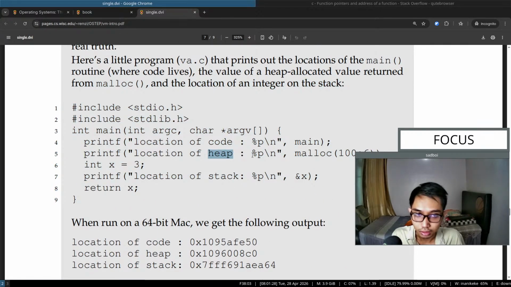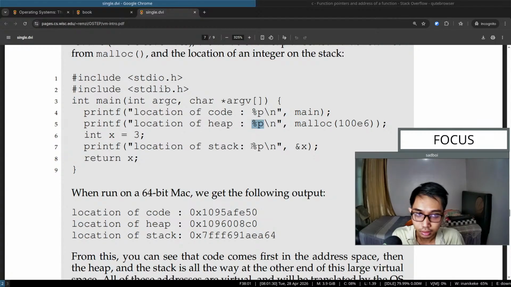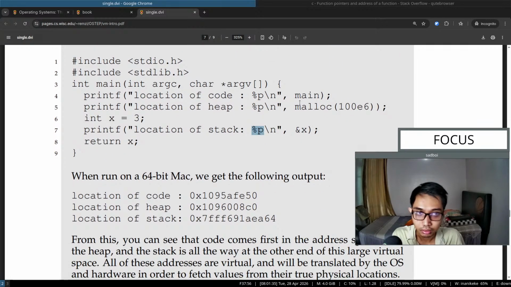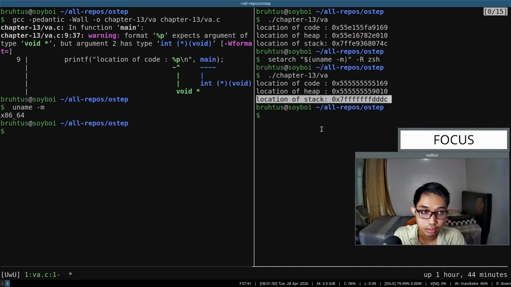I want to check the memory address for the function, and then the heap address, and also the stack address, I guess.